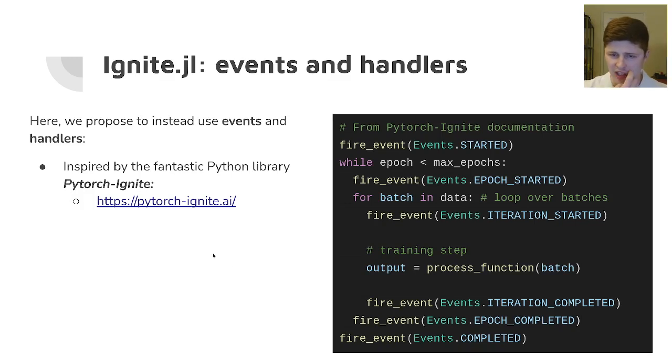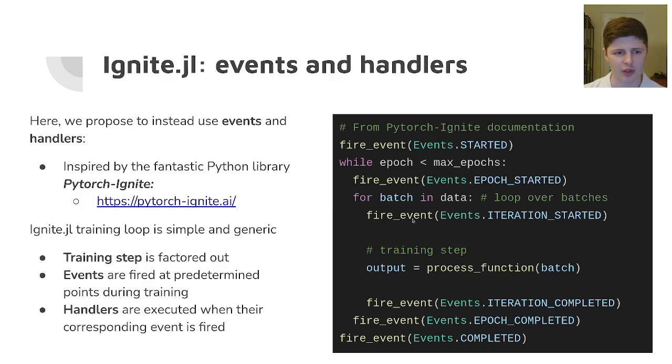So if you look so far, this really doesn't look so different. You basically have a loop-like structure. While your epochs are less than the max epochs, you do some things, you loop over the data, and then there's a training step in the middle here. But the important thing are all these events. So what are these? It's a simple and generic loop where the training step is actually just here, this process function. This is something that you'll define elsewhere. We'll get to some examples later, but this is your whole training process, the gradient update, the optimizer, all that is wrapped up in there.